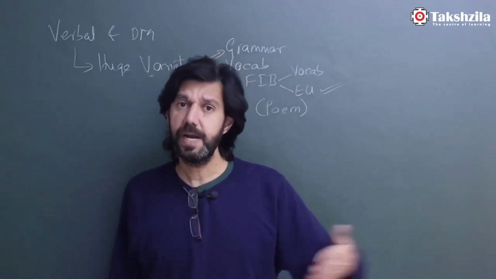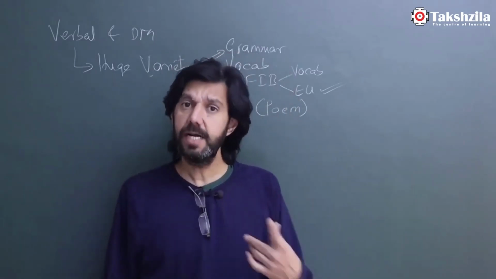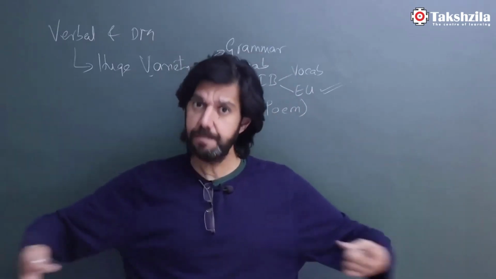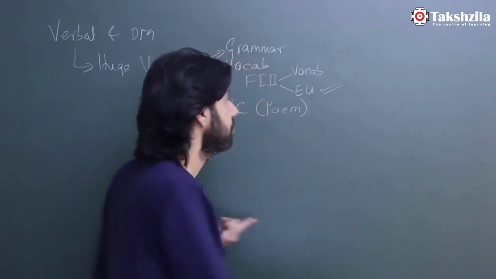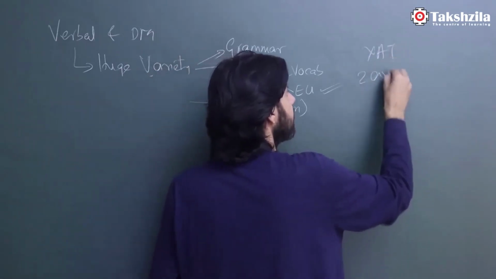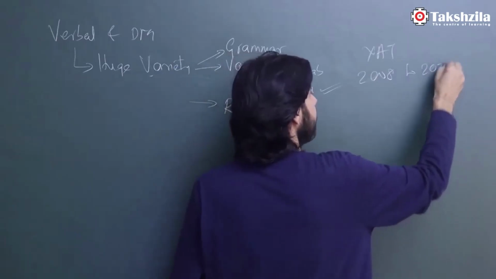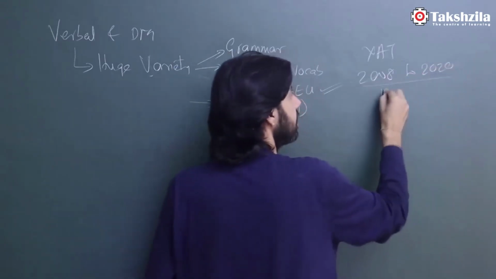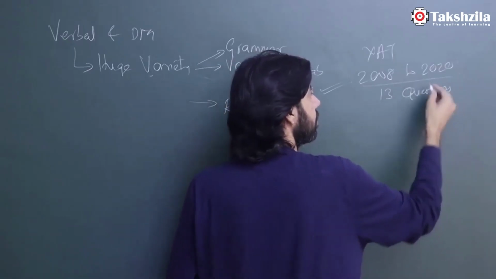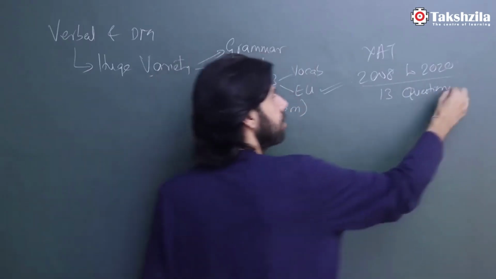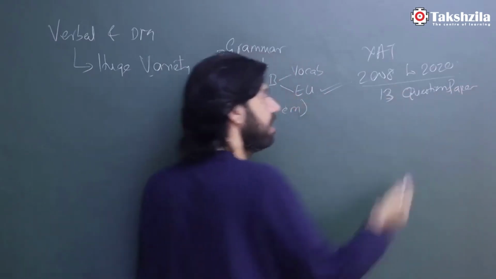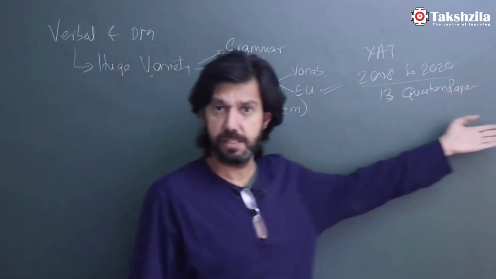A pointer towards how you spend 1 day preparing: take all the previous years' XAT papers. Thankfully, students, XAT papers are available from 2008 to 2020. So there are 13 question papers. So in these 2 weeks, students, if you just solve a paper and analyze it, one every day, still 2 weeks are consumed here.